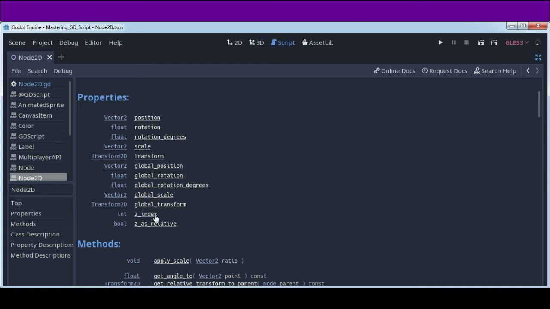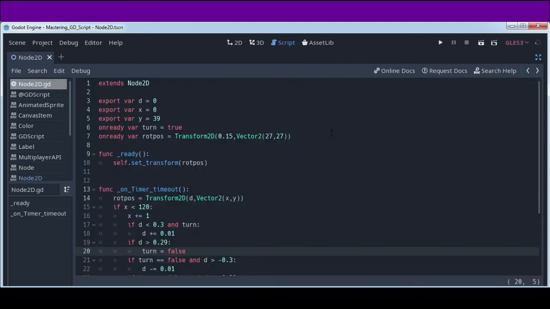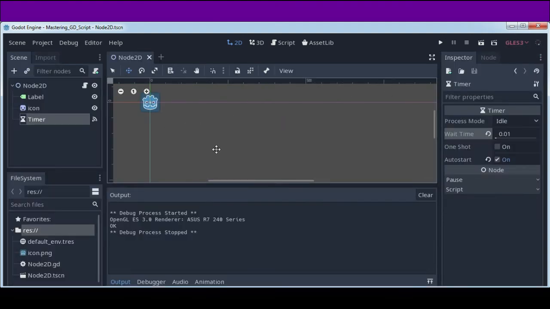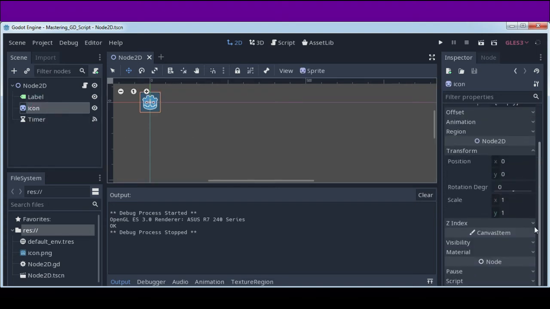Z index is also of interest. You can set it with set_z_index. This is only an integer value for z index, and it's useful when you have layers on a screen. So every layer is defined with this z index.